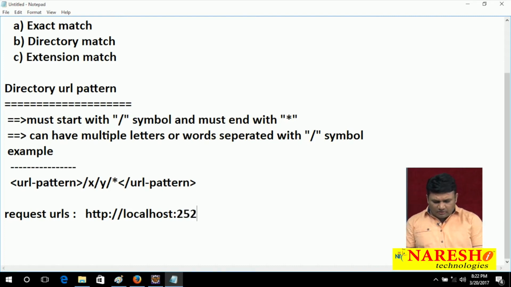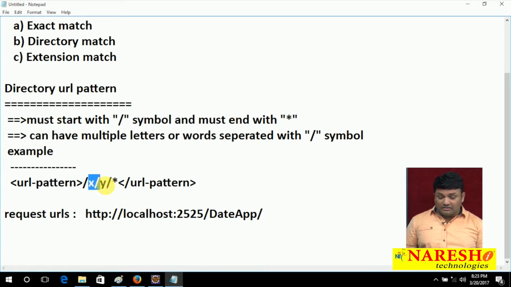So the port number is 2525. Then let us assume the context path, the name or context root of the web application, is dateapp. I said these things should match, but after that anything else can be there: x, y. In the place of star, anything can be placed. Suppose I kept 123.c.